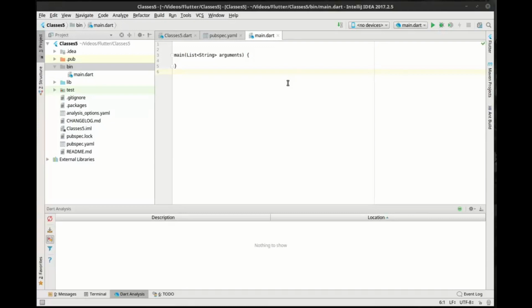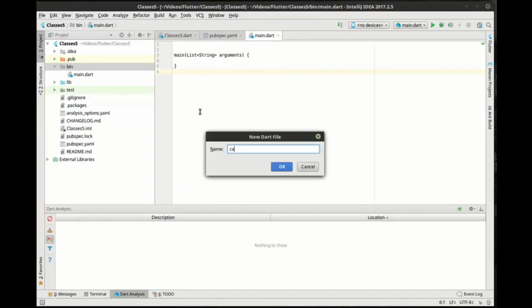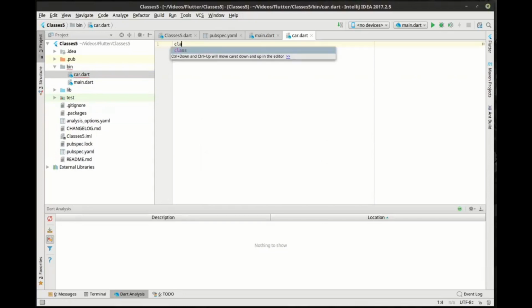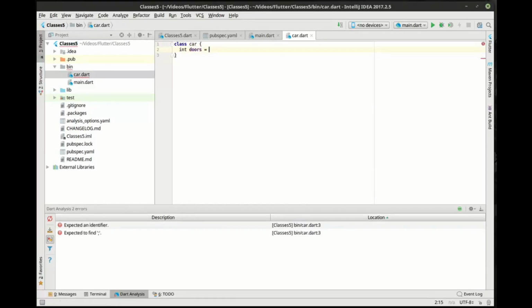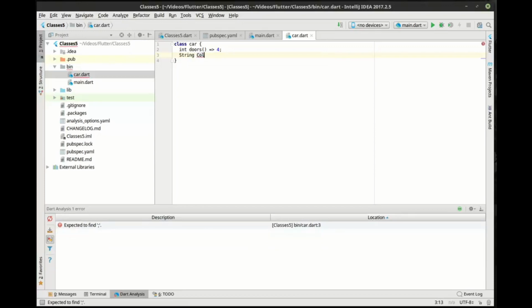We are going to make a car. We're going to make a concrete class. And we're going to say int doors. Make a getter for this. We're going to make a black car because why not? Black's awesome.